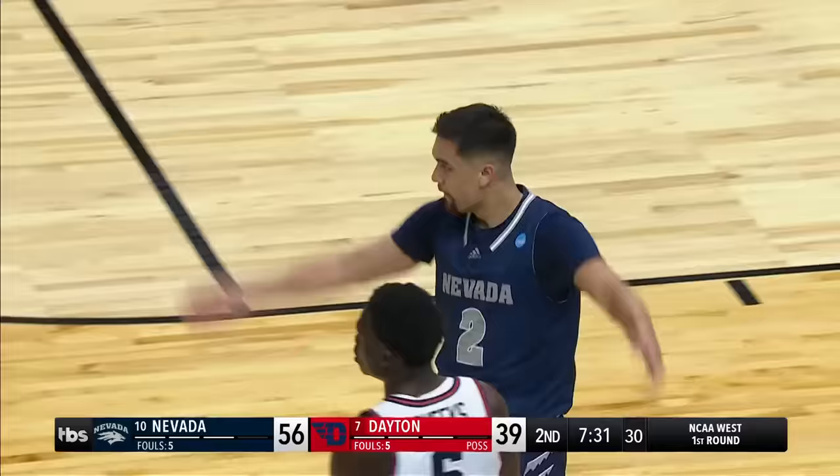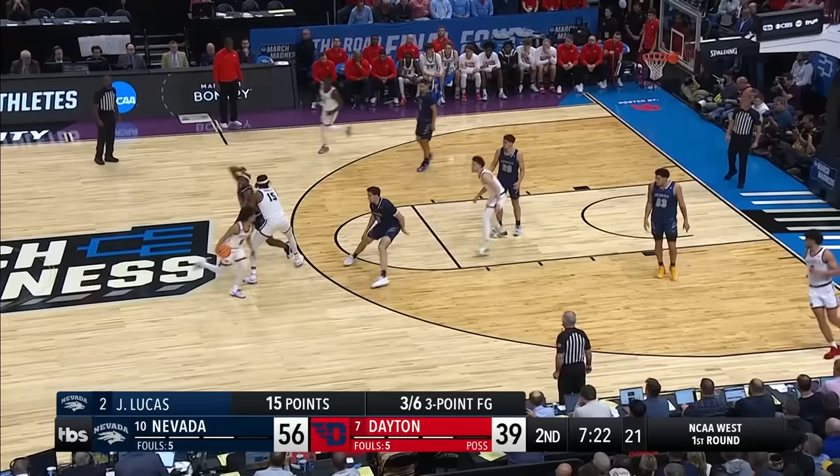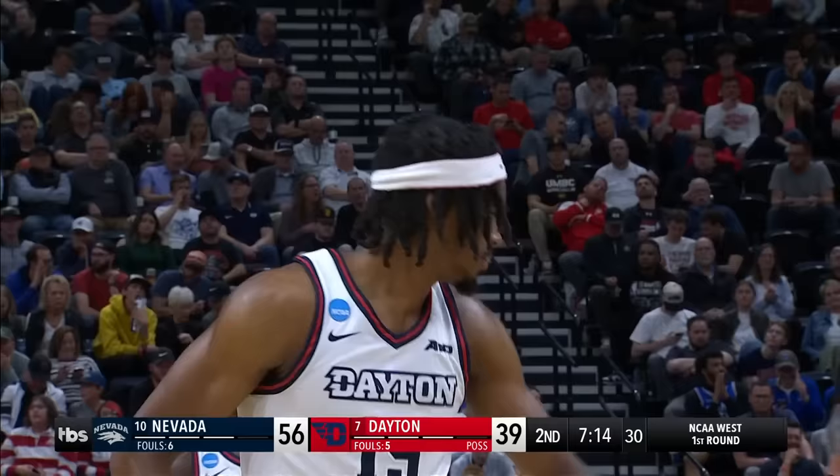I mean, those are the type of shots that just flat out take the life out of him. You finally get an excellent defensive possession, and then Lucas just stops, pops, and fades over Holmes from the top of the key. Holmes drop step to the baseline and is fouled, trying to add to it from the free throw line. That's been his only points of the second half, is from the line.